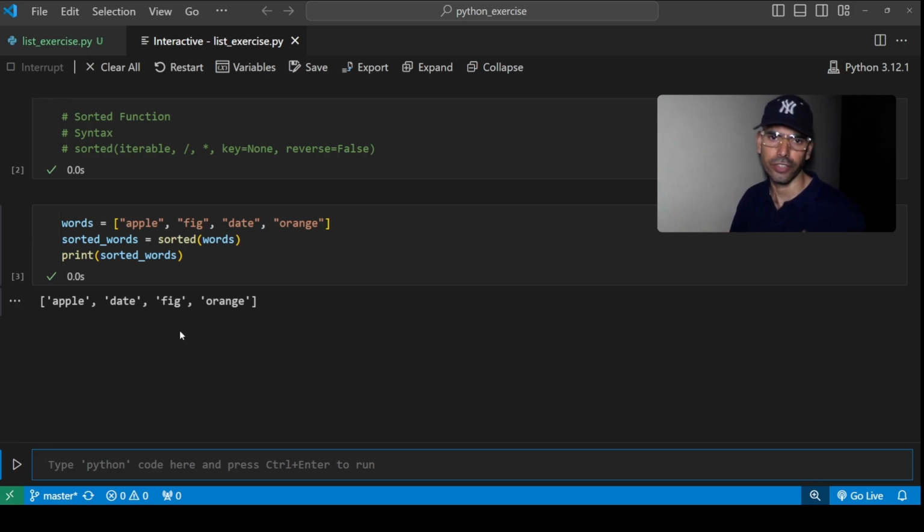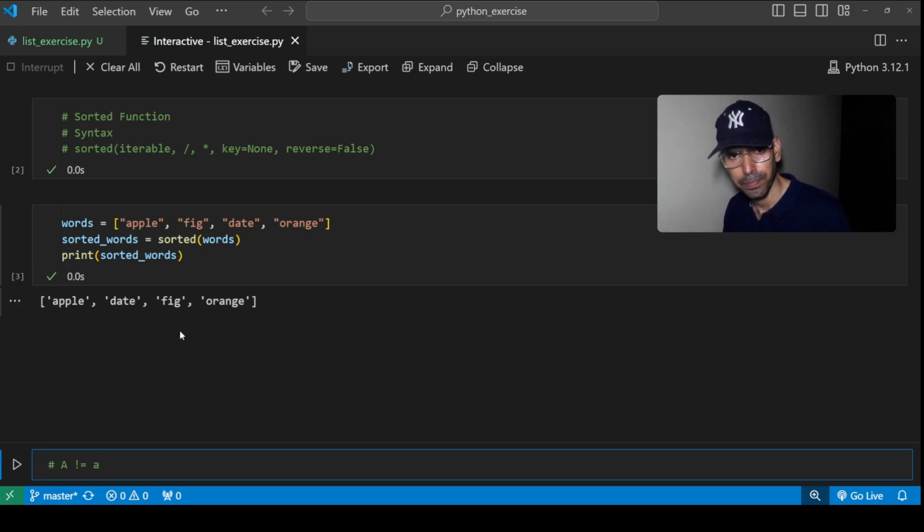But it is case sensitive, which means capital A is not equal to a small a. Let's see it by the demo.